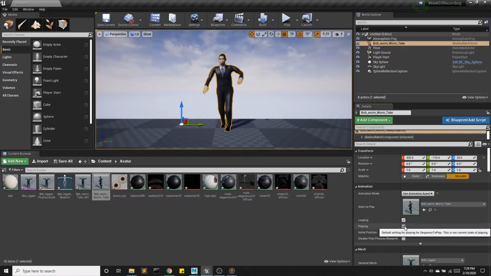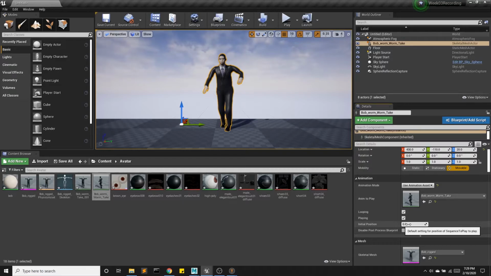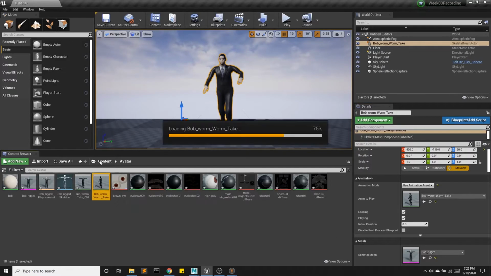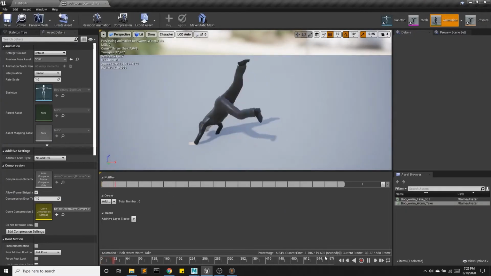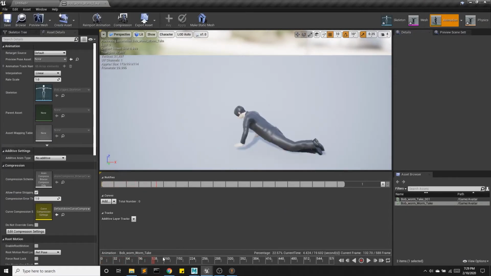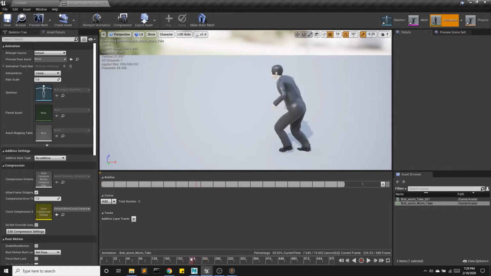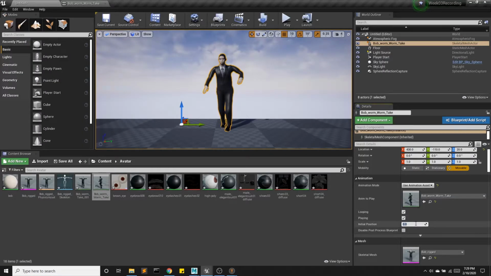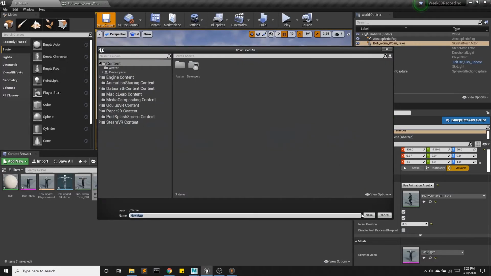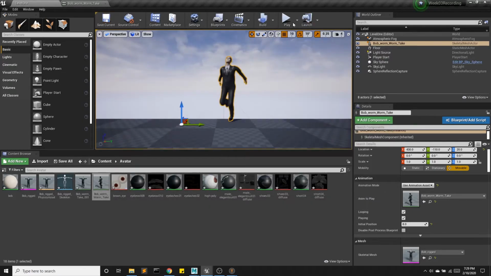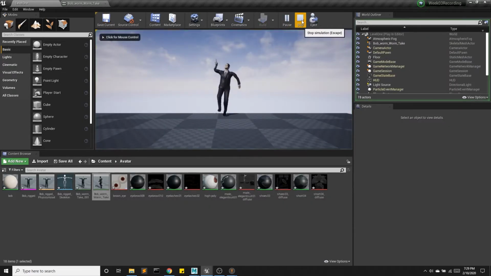So I'm gonna have Bob playing. We also have looping, so it can play only one time and then it will stop. For initial position, this is the second that you want to start at. Let's see, a couple other things happen in this take. Let's say we're going to start right here. Okay, so that's at second, we'll call that 8. So I can have the initial position be at 8. Oh, and let's make this level 1. Hit play, and there we go.